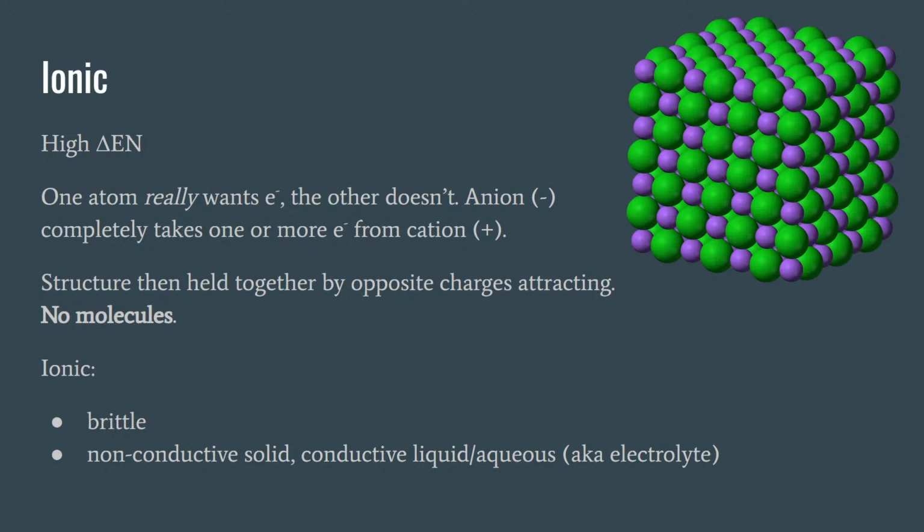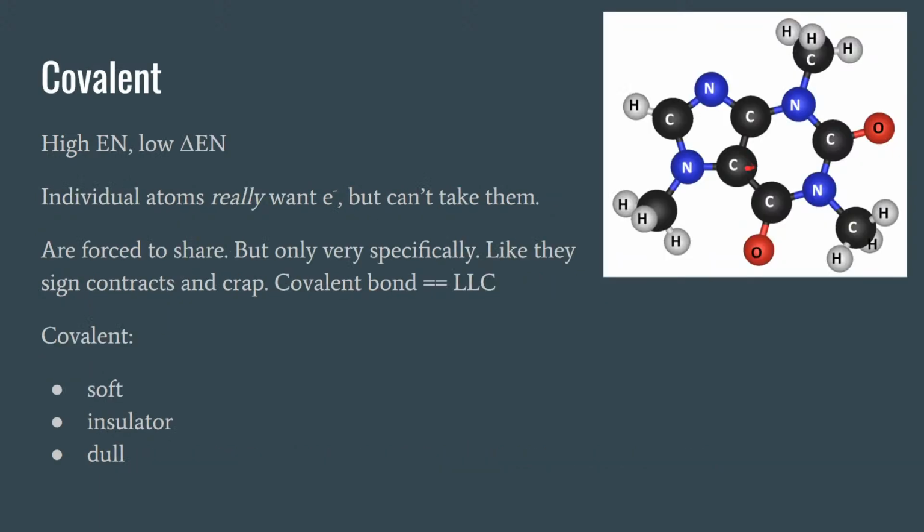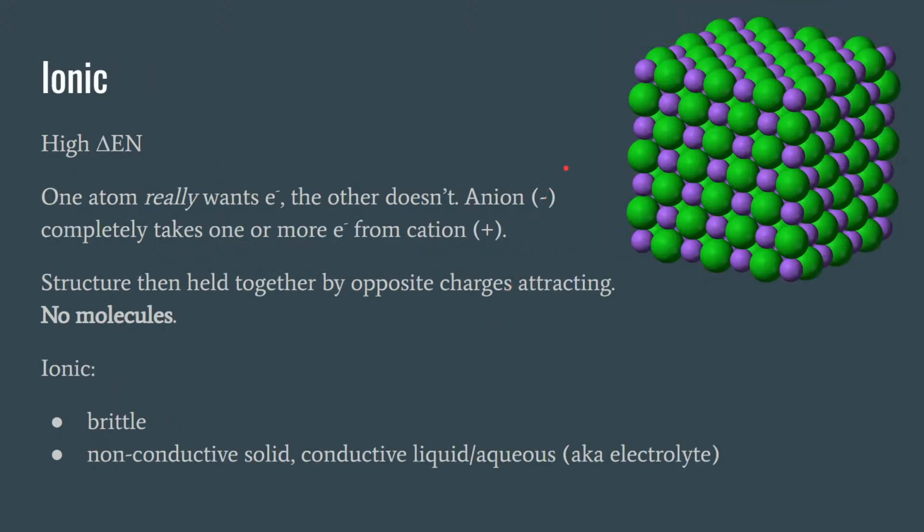Now, I want to stress, we don't get molecules. Okay, molecules are these guys right here. Covalent compounds have molecules. Ionic compounds do not. We represent both of them with chemical formulas, like H2O for water or NaCl for table salt. But those chemical formulas represent very different things. For a covalent compound, it represents an actual molecule, a piece of matter with those particular atoms. For an ionic compound, it does not represent a molecule. It only represents the ratio of the ions. So sodium chloride, NaCl, represents the 1-to-1 ratio between the sodium ions and the chlorine ions. You are not going to find an individual unit of NaCl. Does not happen.